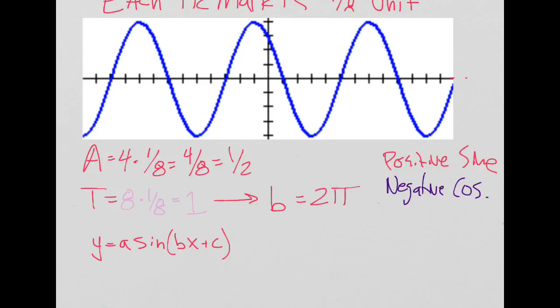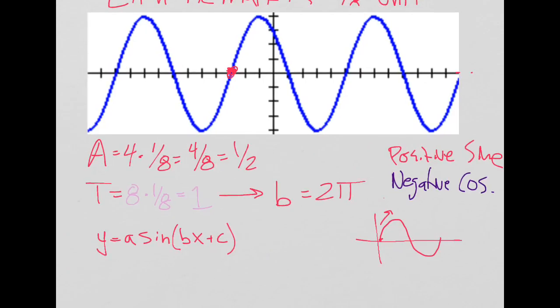Think about what we know about a sine graph. A sine graph starts at the y value of 0 and then runs through its cycle, going up first. So if it's positive, we need to find a spot here where our sine graph starts at 0. Where does it have a 0, and then where does it go positive from there? It needs to go positive to the right. So if I pick this 0 right here, and picture this graph going up like that, that is a sine graph. It's starting at 0, and it is moving up to the right.